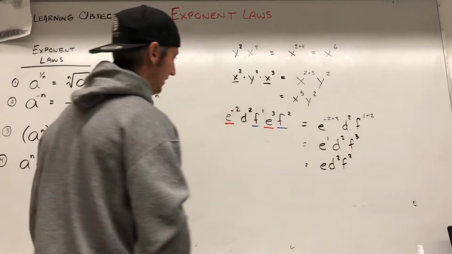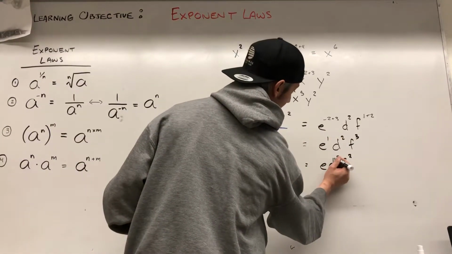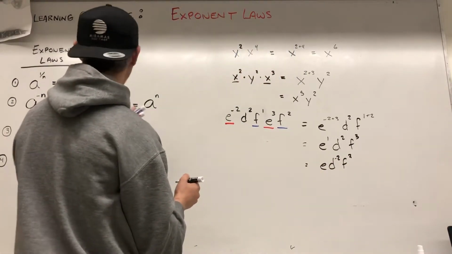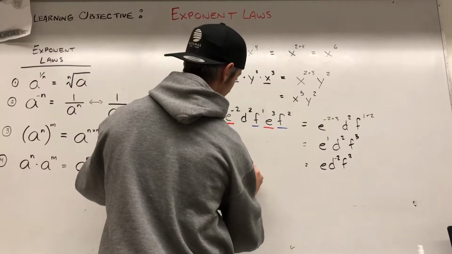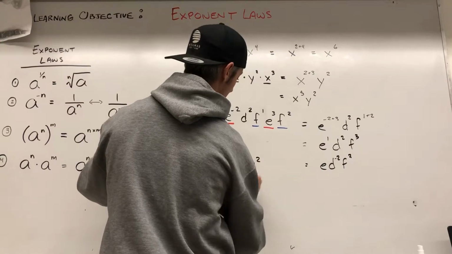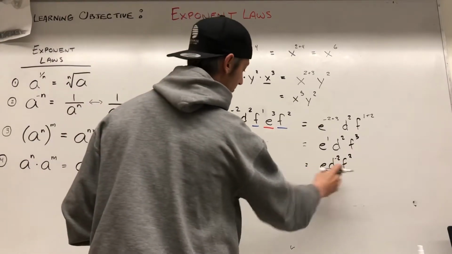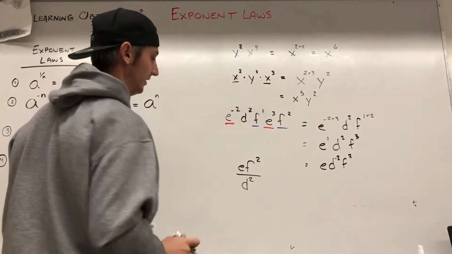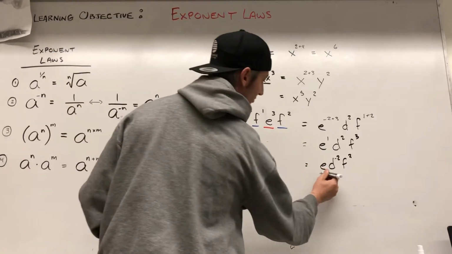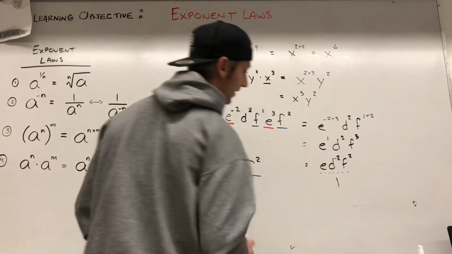If this worked out that I had a negative d here, well then I would use my law right here and say, okay, I'm going to rewrite this as e f squared over d squared. There's no addition in here, so they can just jump around this line as they please. The invisible divided by 1 there.